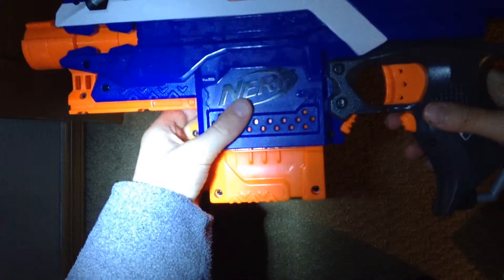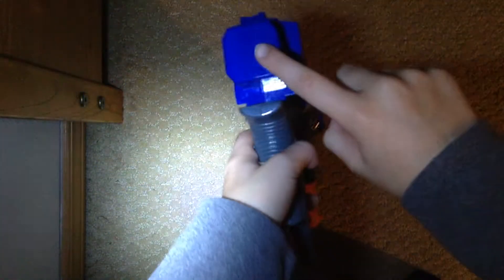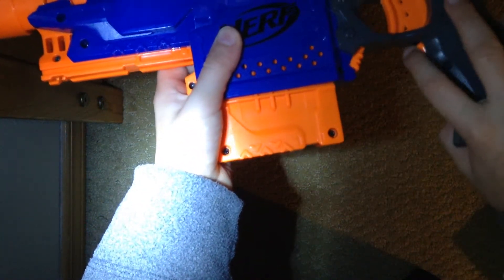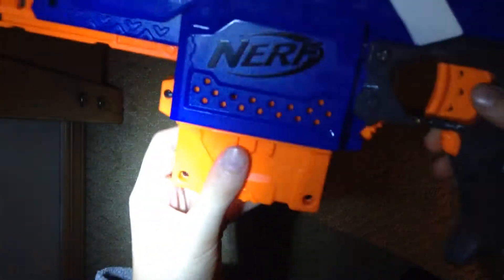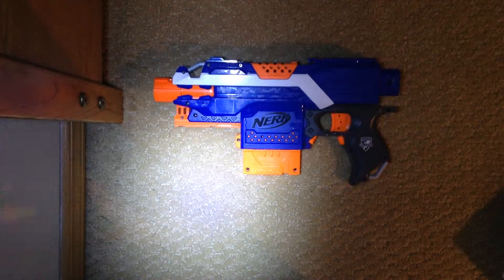All you have to do is really just insert the batteries, which go there. So you just put the batteries in that and then you're ready to go. As we can see, we have a stock attachment right here. We have our revving trigger — this is our mag release. This is our revving trigger. This is our trigger chute after we rev it. Then we have our tactical rail and a barrel attachment, another tactical rail, and our special jam door. Comes with six darts and it has one clip here and has another clip here. That's what will come with in the box.